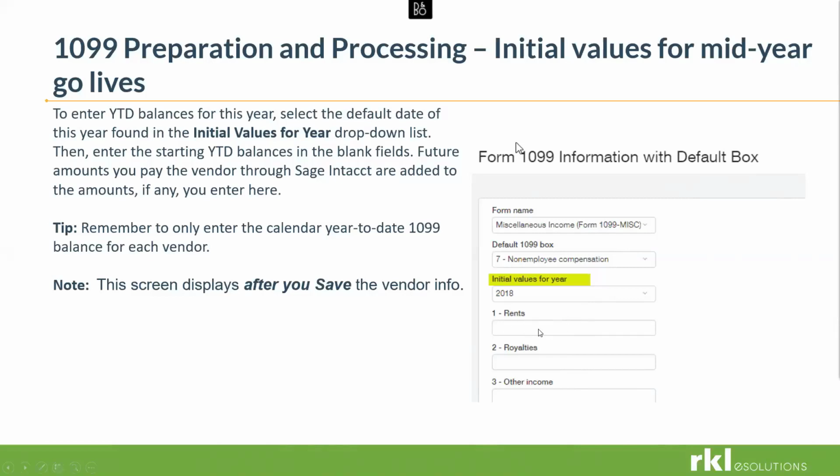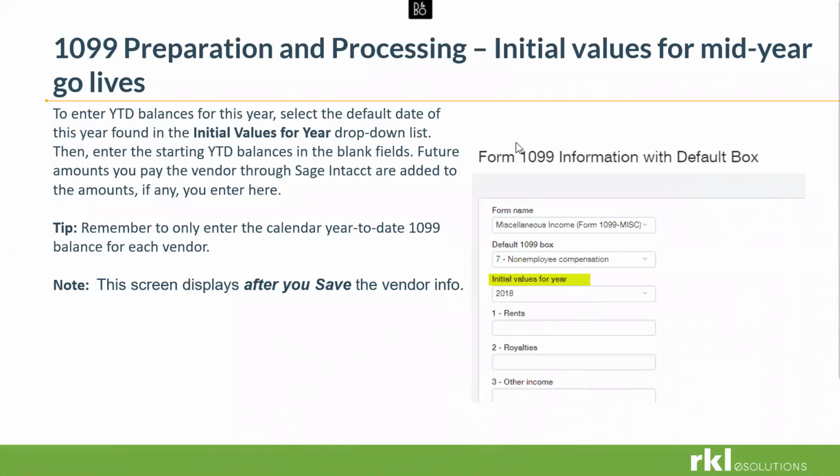So for instance, let's say this is the year 2019, and we did a mid-year conversion and I paid $10,000 out of my old system. What I would do is come in here and update one of the boxes, let's say 1099 rents or other income, and I would put $10,000 in here.